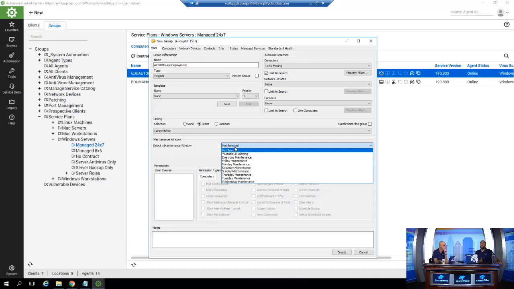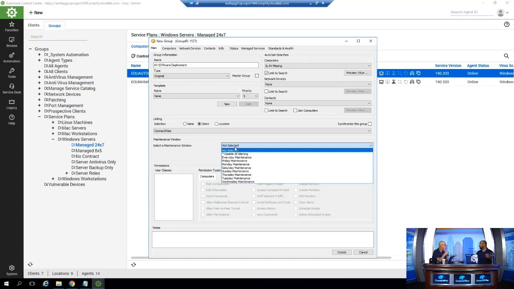But if you have one of these clients that have much more draconian needs, here's the 1 hour you are allowed to work on my machines ever for the entire week. Heck, I've seen some that are once every month. It happens more often than you'd like to think. Which is unfortunate. But I could go ahead and build out a maintenance window and then apply it to these machines. So now when I'm working on these machines, I don't have the rest of my help desk getting a bunch of alerts that aren't really necessary for them.